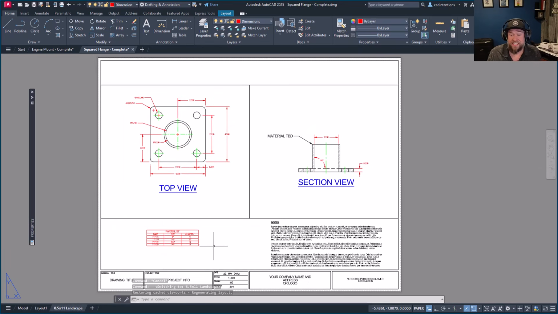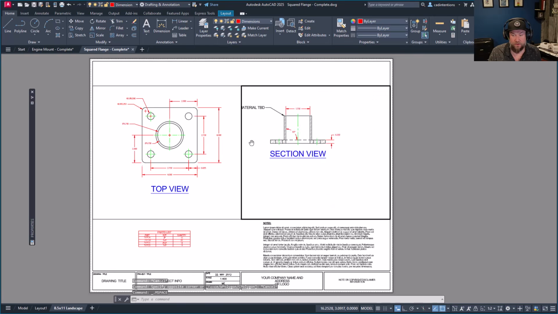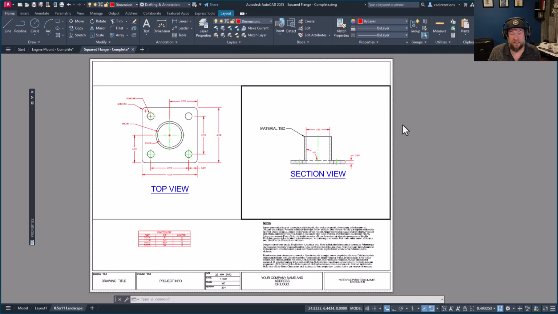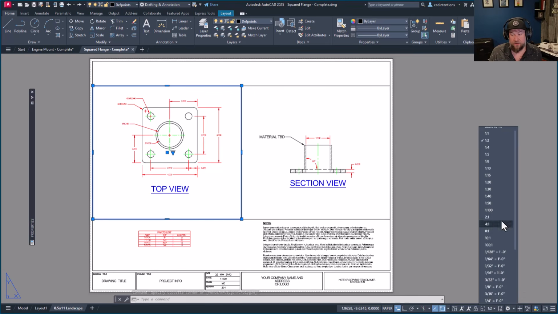Once you get your layout set up, it will look something like this. You may have 2 viewports, which are 2 windows into your model space, showing the objects as they are in there. If you double click on one of them and use that mouse button to pan around or zoom in and out, you can see that you're just looking through a window into model space. If I undo that here, you can check and view the scale that any viewport is at by simply selecting the viewport and looking down here on the bottom right. This flyout here is going to allow you to change and select a standard scale. You can also create custom ones. I've got videos on that as well, but we'll get to that a little bit later.